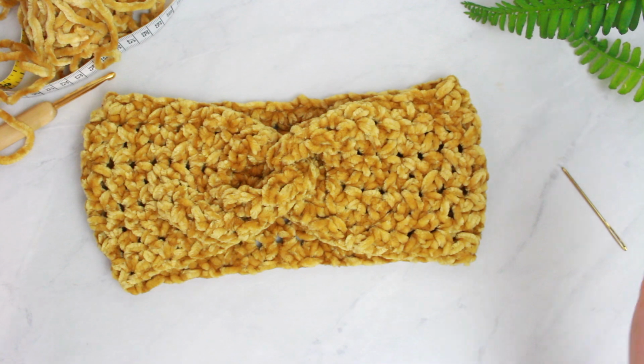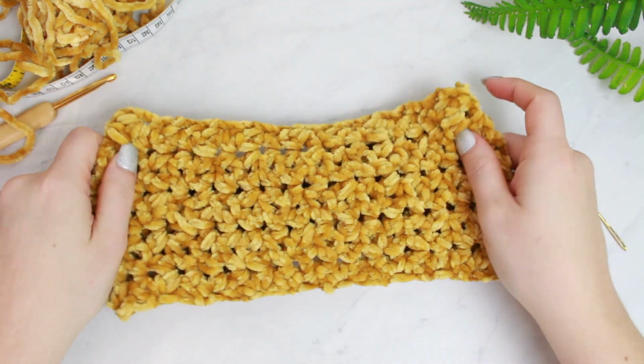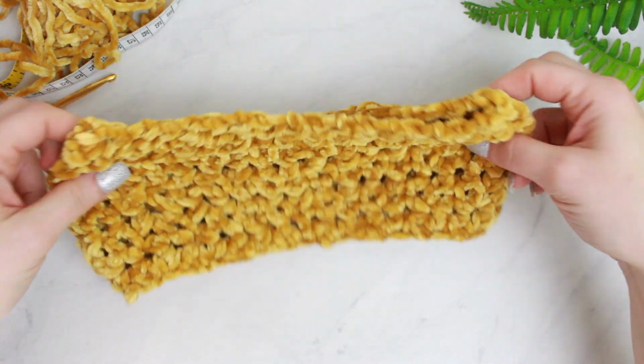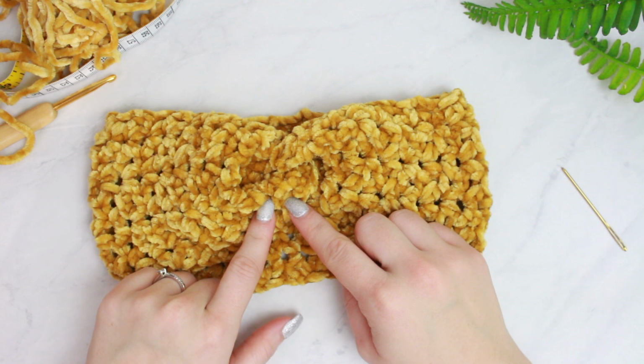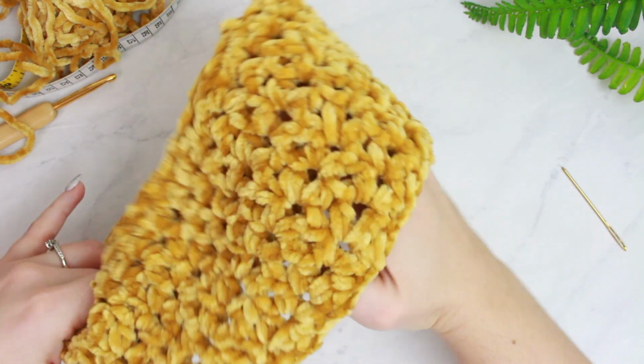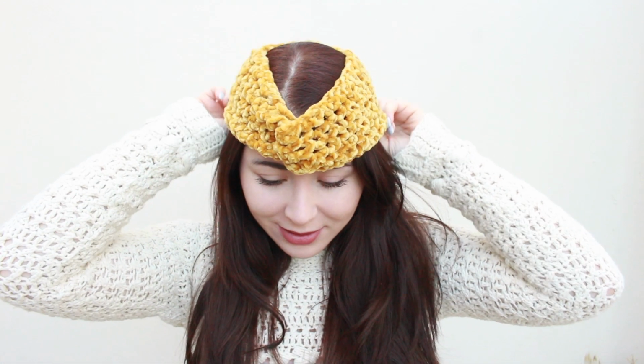So now here we have the twisted ear warmer completed. It's that easy. So this is how it looks. This part is going to go at the back of your neck. This one is going to be at the front of your forehead, but you can always wear this at the back and the other side as the front. So it's going to be up to you. So now I'm going to leave a little clip of me trying this on right here for you so you know exactly how you have to put it on, but it's super simple. You just slide the ear warmer around your head and you're basically done.